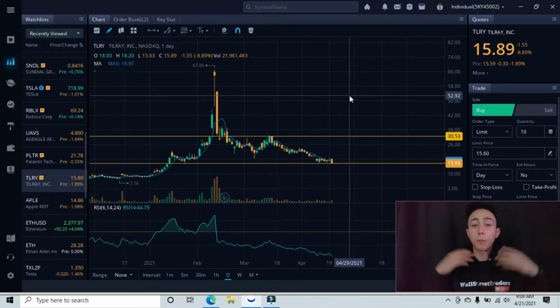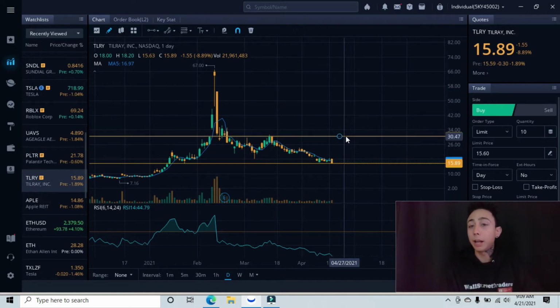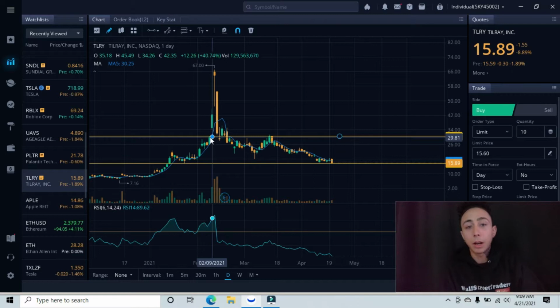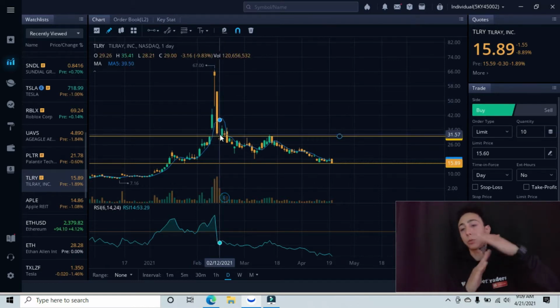So we're starting from a higher time frame, that being the daily interval. This allows us to see the overall direction and trend that our stock is in. And this top line also represents our major resistance line. If we look to our left, you guys, we can see that we came up. We had trouble breaking past this area. We gapped up, gapped back down. Once we break past resistance, it works as a floor and support on the opposite side.